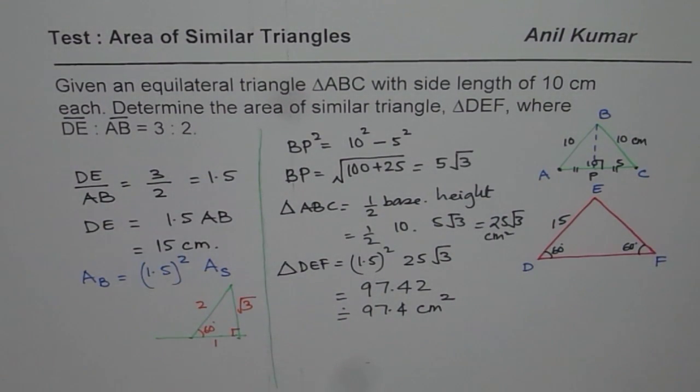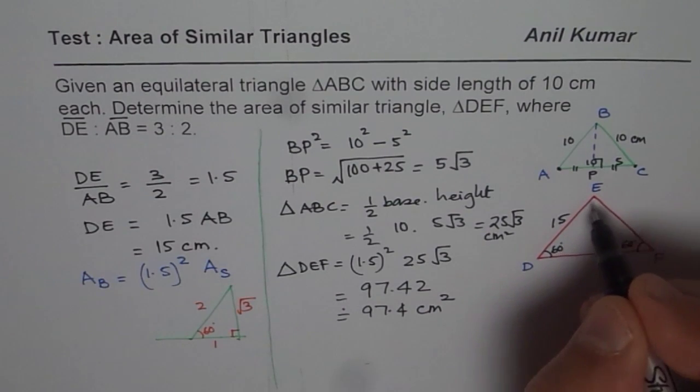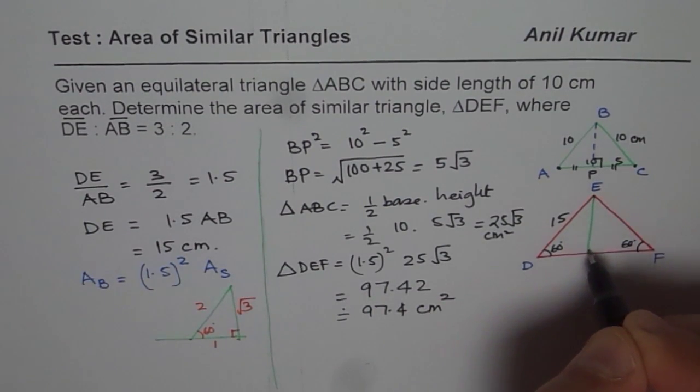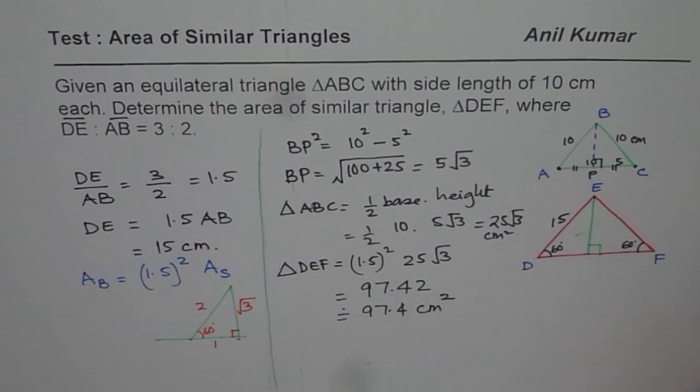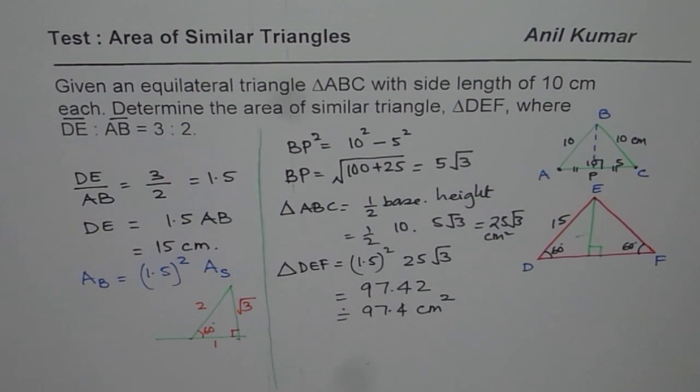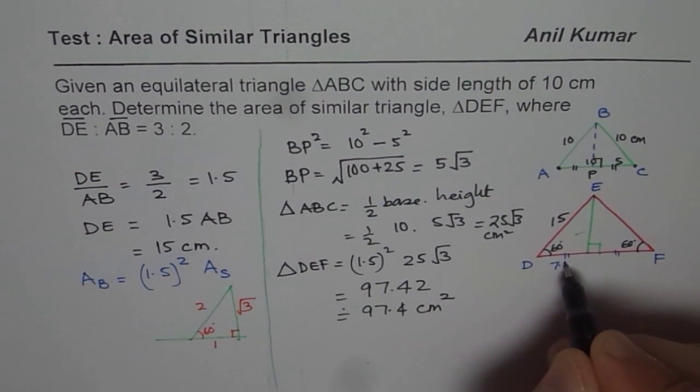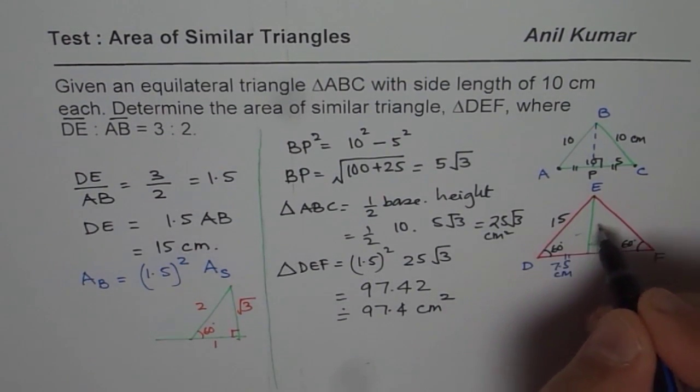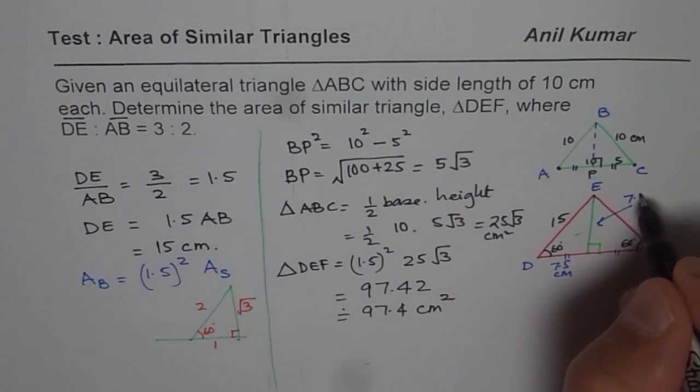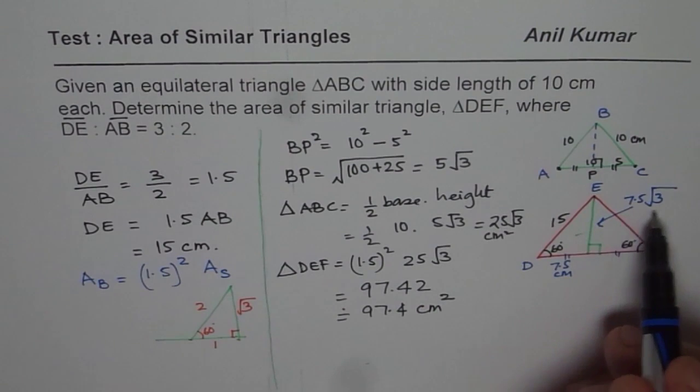Some of you, well, you could have done this also. Once you know that the sides are given to us, you can drop a perpendicular here, do all the calculations for bigger triangle, knowing fully well that these two sides will be equal and each will be 7.5 centimeters long. So you can find this. This side will be how much? 7.5 times square root 3. Remember that. But that's critical.